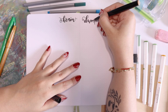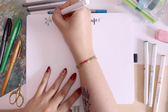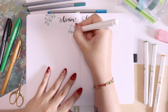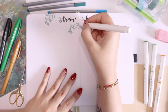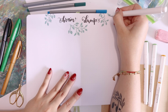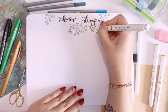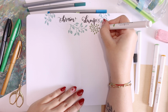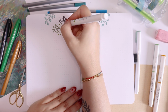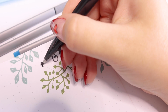And because the space is very useful to me, I try to keep the pages quite nice and simple to give myself all the space I need. So I mainly just put the title at the top and then just doodled some leaves around it and kept it at that. I was considering doing doodles everywhere else and making a page border, but I know that June is going to be incredibly stressful and I'm going to need a lot of lists to help me cope. So I just settled for keeping the doodles at the top. But of course, I couldn't go without doing some little doodles of sparkles.